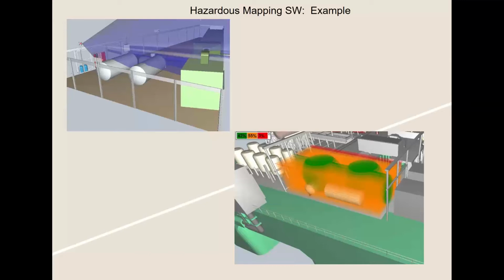Most of the time, I would say about 70 to 75% of the time, when we do these studies on a project that's maybe already been completed and they just want to know if they have enough coverage, we find that they're using more transmitters than we would have recommended for the specifications that they provide. And so spending a little bit of time and money on this type of software really gives you a lot of advantages in determining the exact quantity of transmitters that are needed and where they need to be placed.